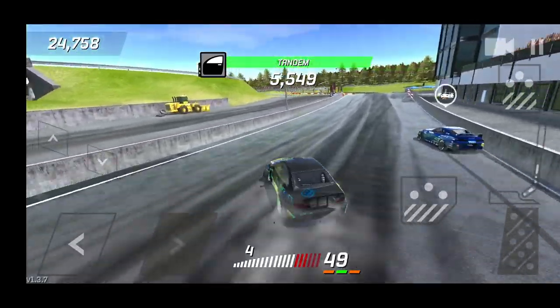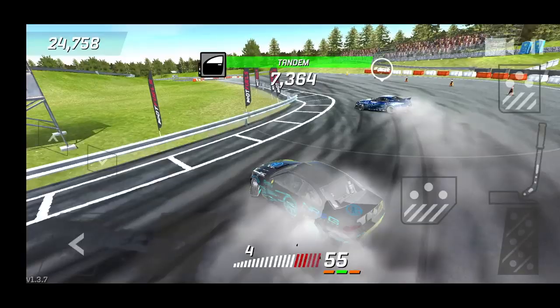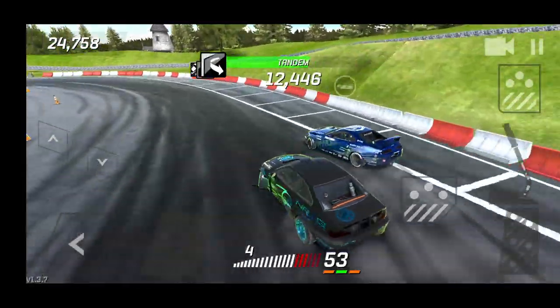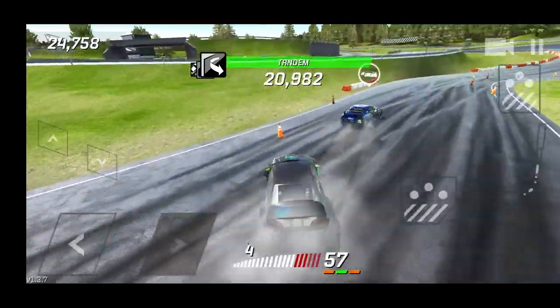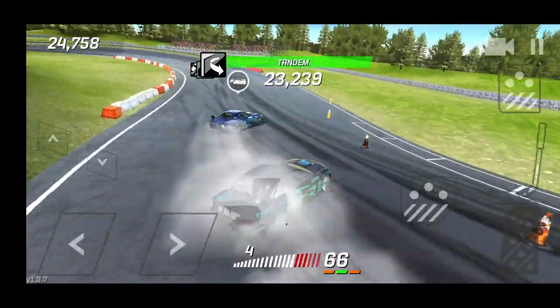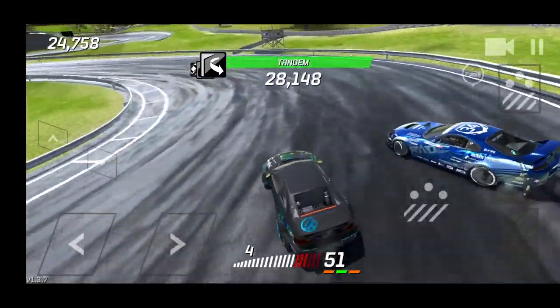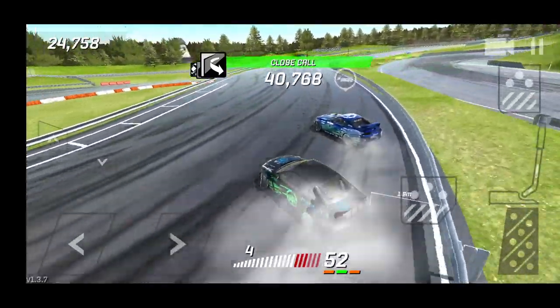Stay in power. Get it back. Still on his chase, and this is where I need to come up and try and get as much of the points as I can on the close calls with being as close to this door as I can. I'm a little bit far off where I want to be, and that definitely doesn't help. And we'll try and gain some last minute points.